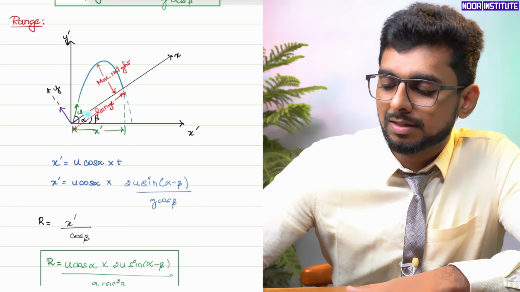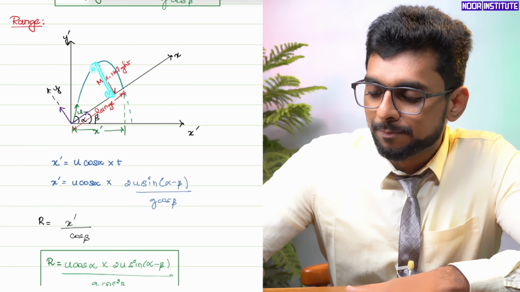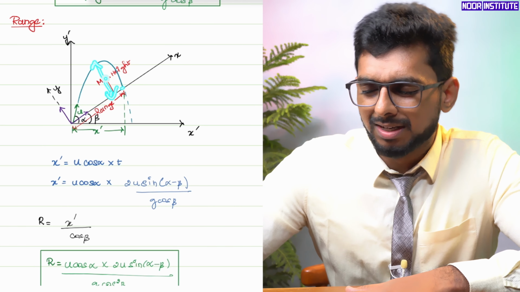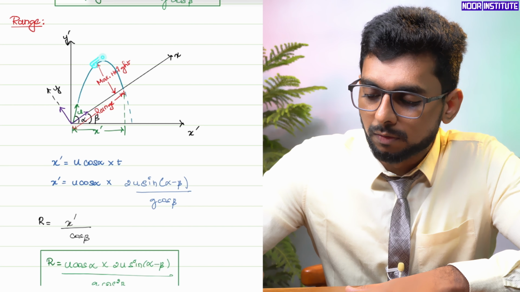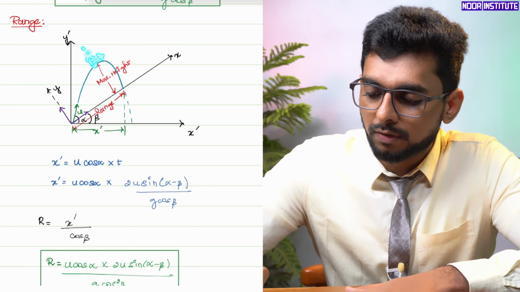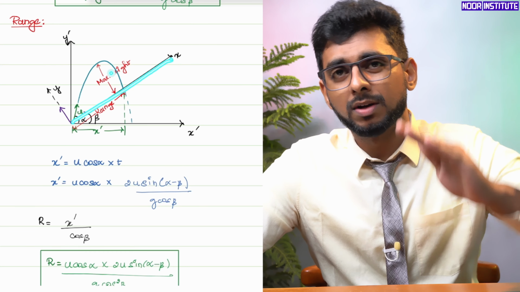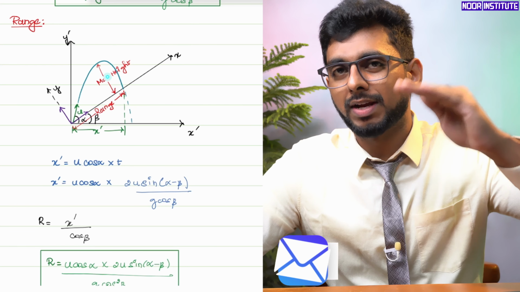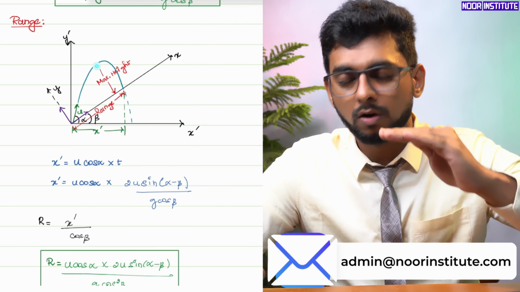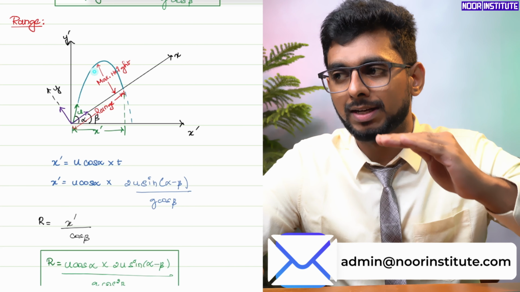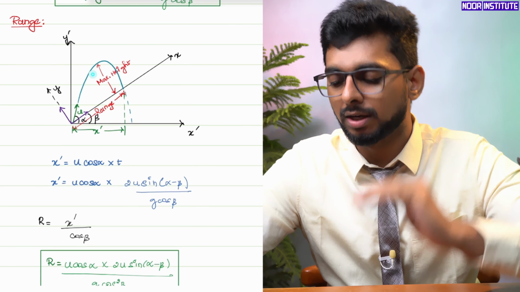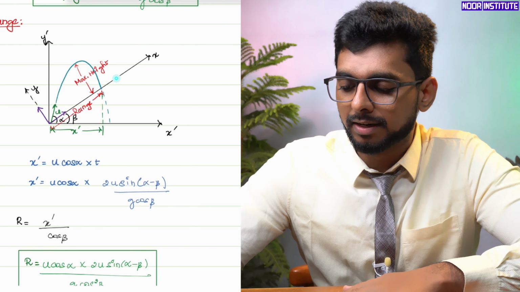The next thing that we need to find is the maximum height. To get the maximum height, I'll use the same logic, velocity along the y. When it has reached the topmost point, velocity along y will be 0. So with respect to this plane, it would have reached the maximum height. If you don't have any other velocity along the y, then obviously it will not be able to rise more than that. So that point should be the highest point with respect to the inclined plane.